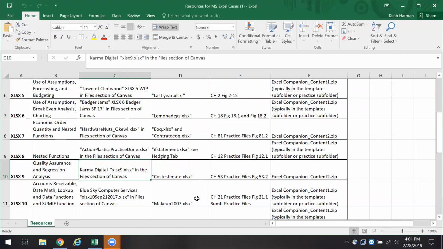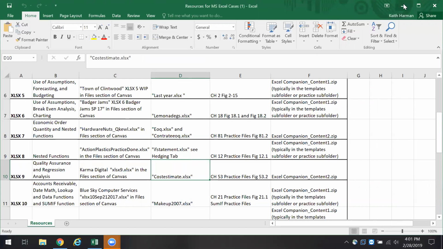And then there is a cost estimate, XLS, and that's over in the Chapter 53 practice files. Now, the Chapter 53 practice files are in the Excel companion zip file number 2. All right? So we'll look at those.